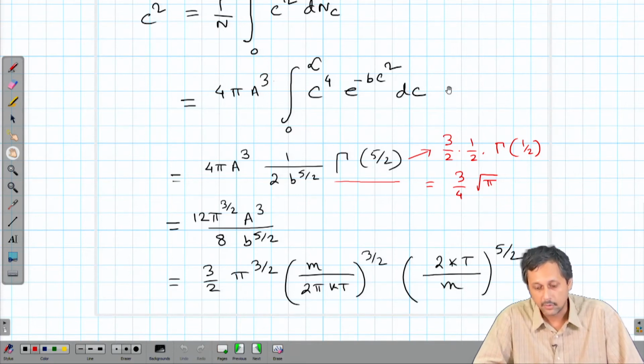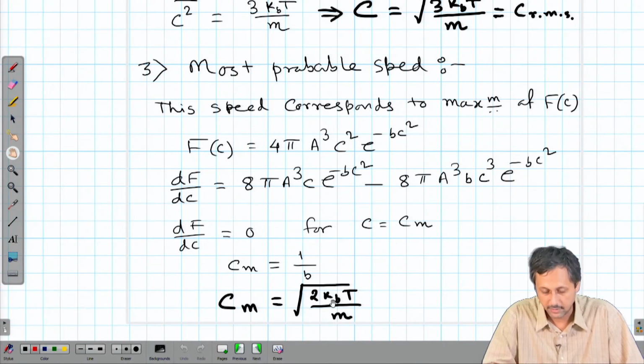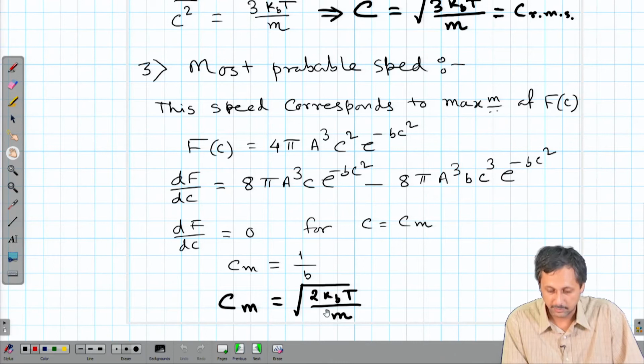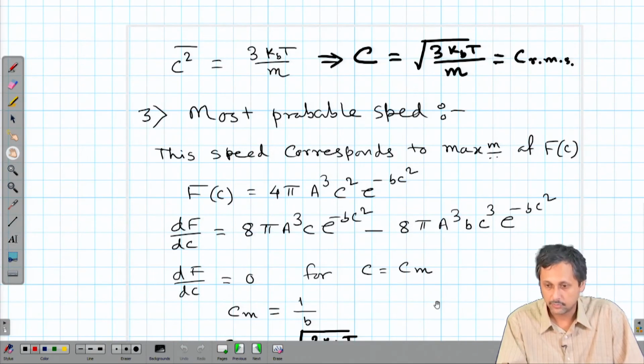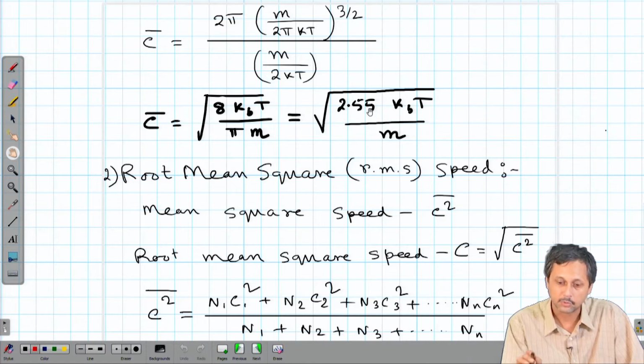Now, in terms of the speed distribution function, where does each of these three speeds fall in the distribution curve? Of course, we see very easily that this one is the lowest. It comes with a prefactor of 2 with kBT by m whole root. This one is the highest because this comes with a factor of 3, and this is something in between these two speeds, which comes with a factor of 2.55.